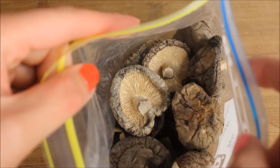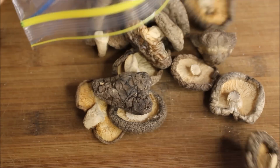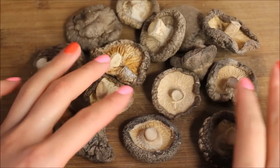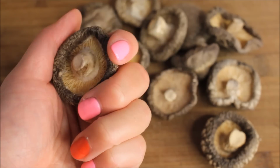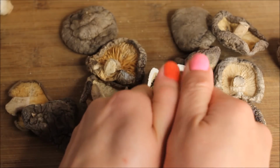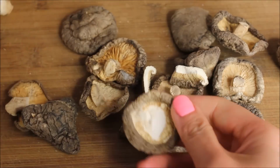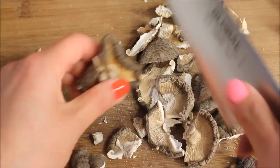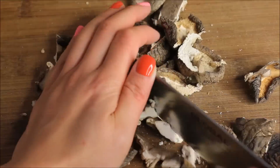I had a handful of dried shiitake mushrooms to get rid of in my cupboards, and I thought this would be the perfect way to add a deep, savoury Asian flavour to my rice. You can find dried shiitake mushrooms at your local Chinese supermarket, and they last for months if you store them in an airtight container. You can see here that I'm snapping off the stalks of the dried mushrooms and then chopping them up into smaller pieces. I always find it easier to snap off the stalks of the shiitake mushrooms while they're still dry.